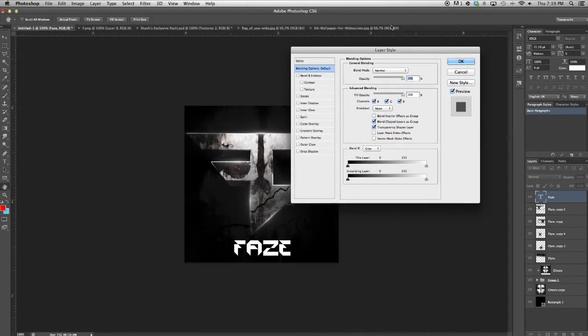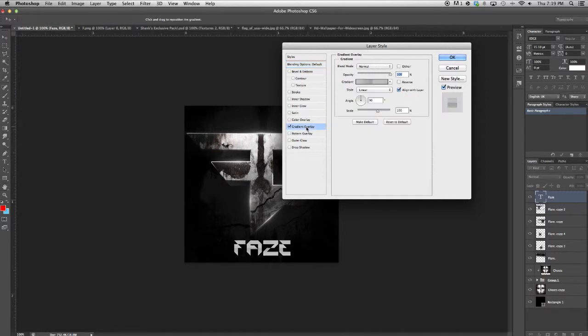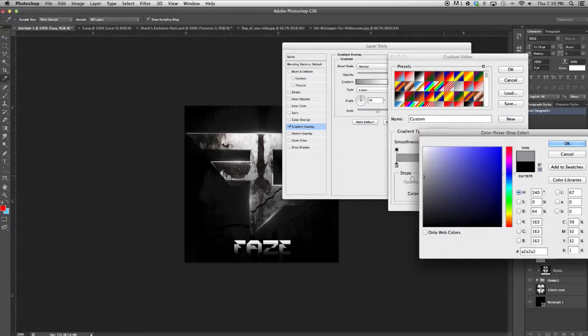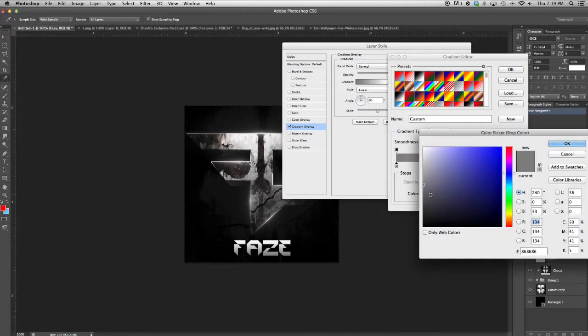Now, for this, you double click on the text box, and you can go on gradient layer, and you can mess around with these settings, you know. I have a, where is it? Okay, you know what, I'll just make it from scratch. So, this should be already in your presets, so, already it looks nice, but let's make it a little better. What I like to do is I like to click on this. I like to make this a little light, you know, kind of a metallic look. So I'll give it a metallic look. So actually, let's make this lighter.